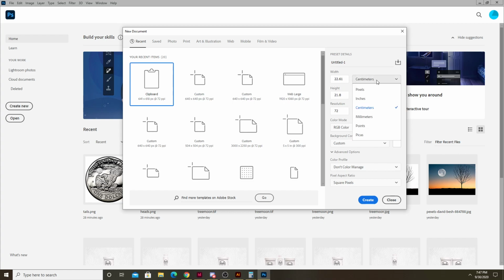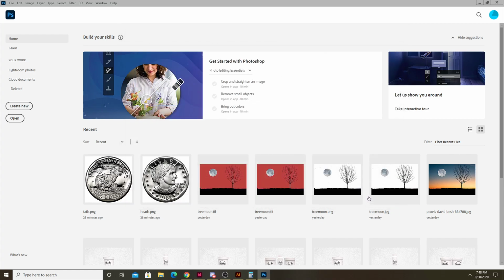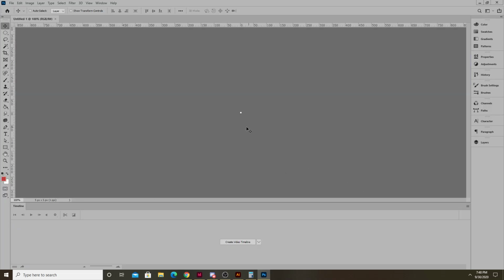But let's say I choose inches, and I have an image that's 5 inches by 5 inches. Depending on the resolution, there could be a huge difference in what the quality of that image is. I could have a 5 by 5 inch image, but maybe at only 1 pixel per inch, and at that size, it's going to be tiny.